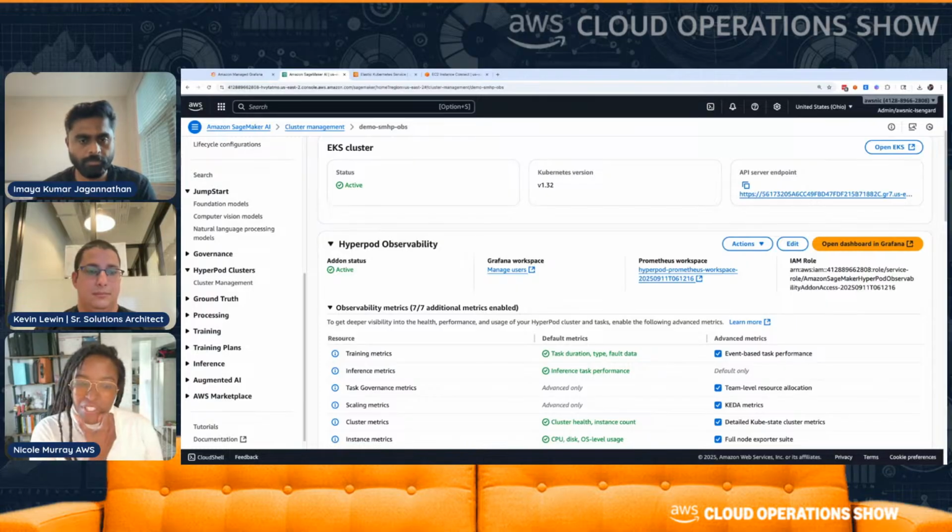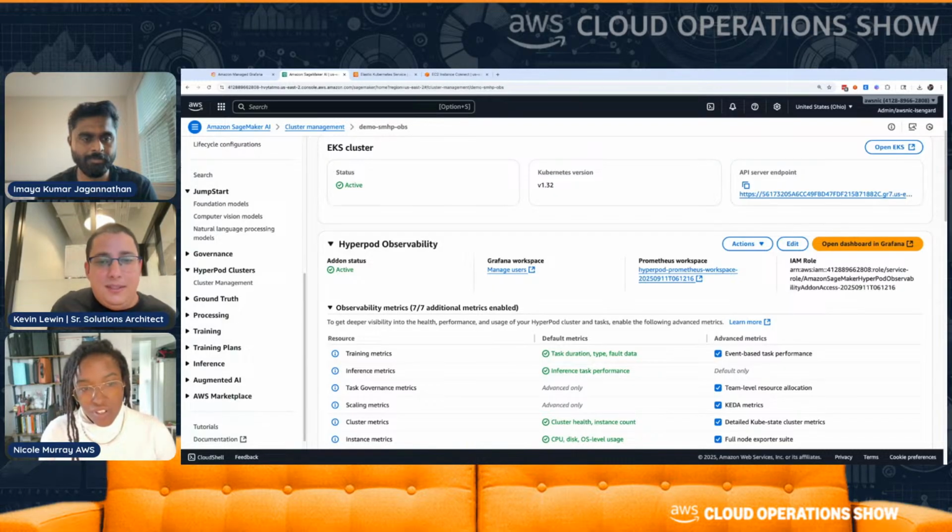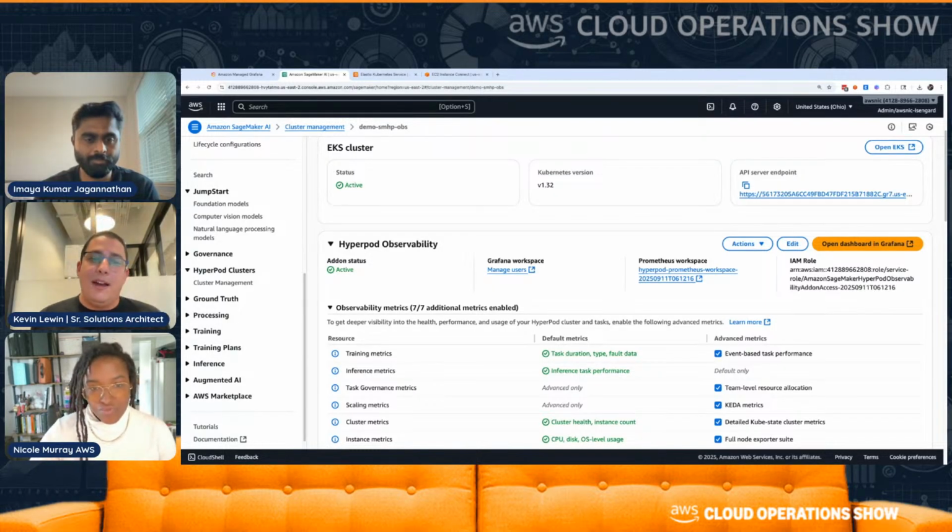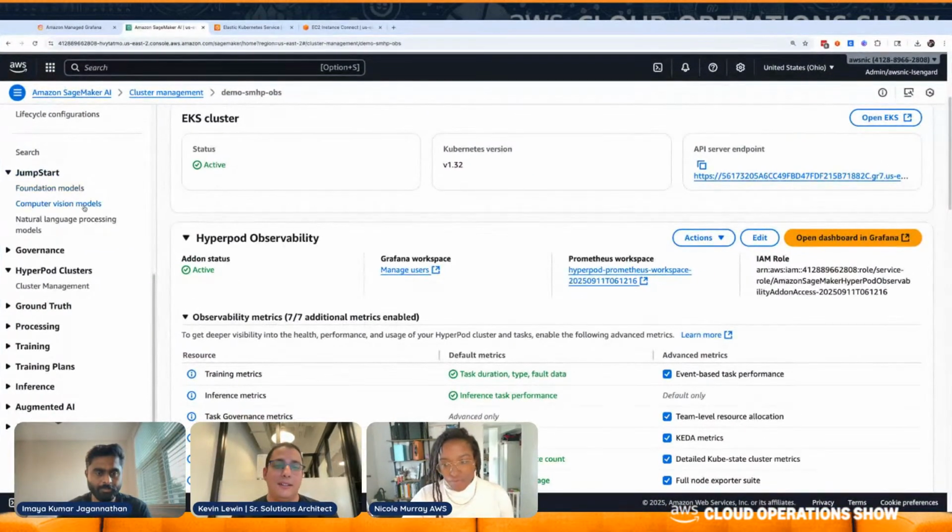And that's why I actually would love to kick it off to Kevin and ask. Just based on your experience working with some of the ML customers and so on, what do you think Prometheus really, how does Prometheus add value for ML workloads? Yeah. So Prometheus was created from the ground up for handling high cardinality.